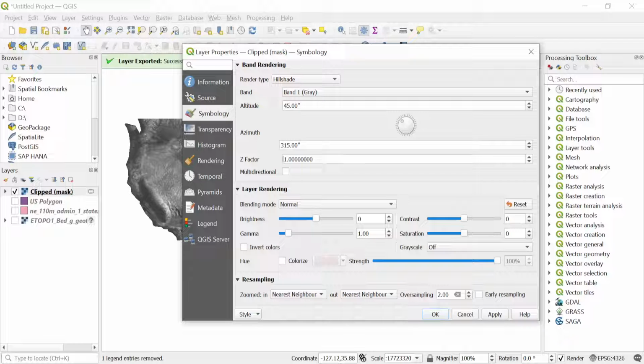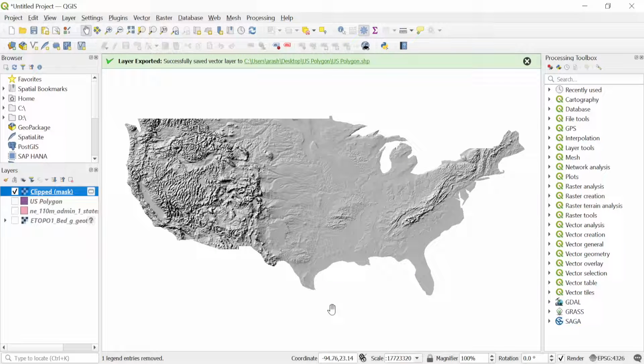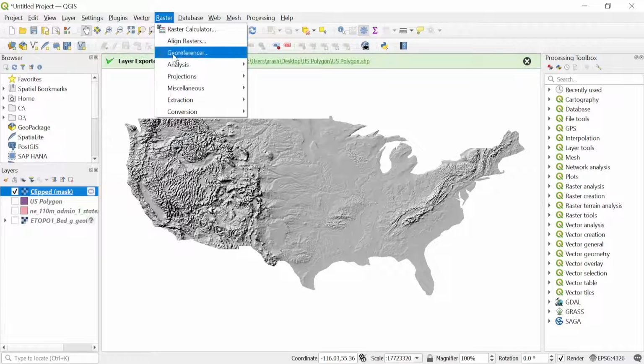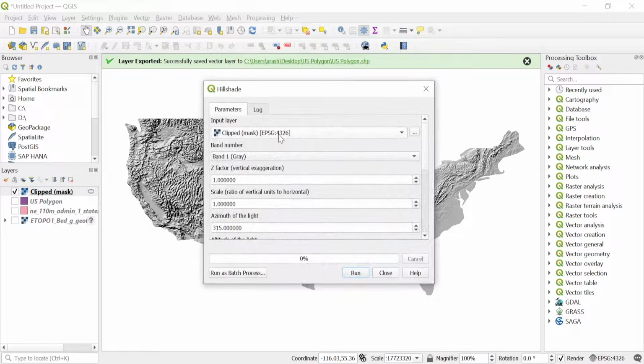So here the only thing I'm going to play with is the Z factor, and you probably need to use a very small number, for example here 0.0003. Assume you play with all these numbers and you click on that and say yes, that's what I want. After you did that, I want to go into the raster, into analysis, and then we're actually going to click on the Hillshade and create the Hillshade layer.